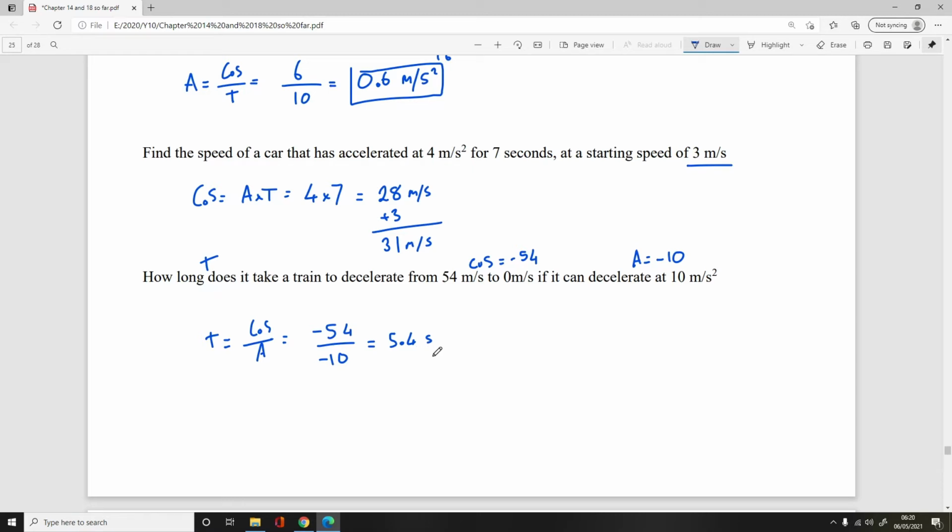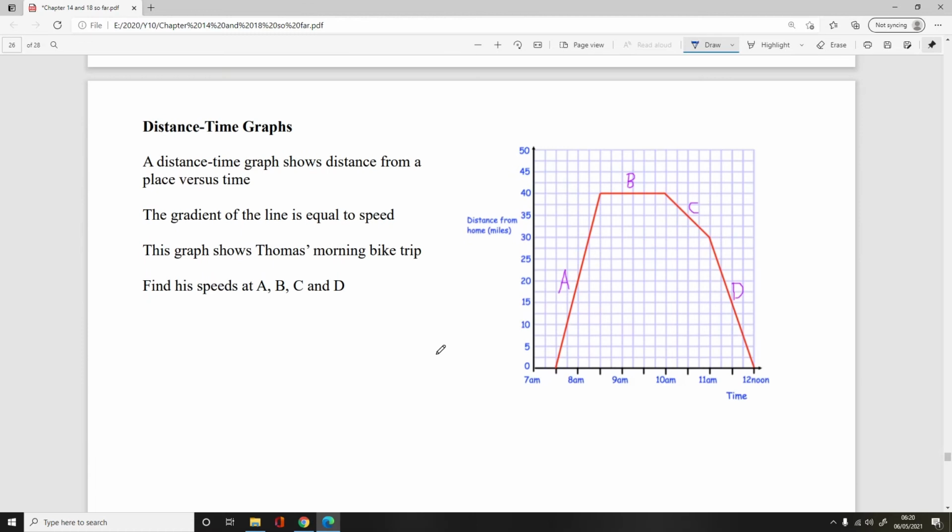Hope that makes sense. We're now going to consider, to finish off, some distance time graphs and how we might use that. So, distance time graphs in general show us how distance changes over time. There's not really a non-stupid way of saying that sentence, I suppose. And what we need to bear in mind when we're looking at them is those two triangles we just considered about speed, distance and time and acceleration and such. And have a general idea that the gradient of the line gives you the speed.